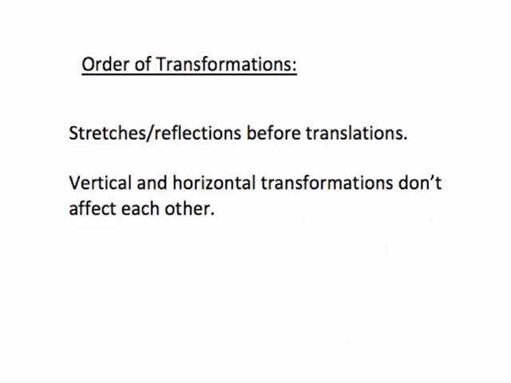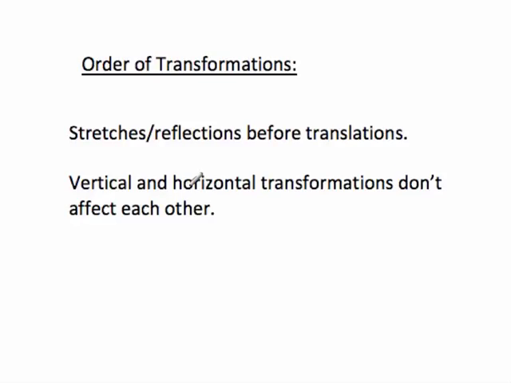And then also using these methods, it's important to remember the order of transformations. Now, stretches and reflections are both essentially types of multiplication. You're multiplying a coefficient, whether it's positive or negative, by the x or the y value. Whereas translations are addition and subtraction. You're adding or subtracting values. So just like multiplication comes before addition and subtraction, stretches and reflections have to come before translations in these methods.